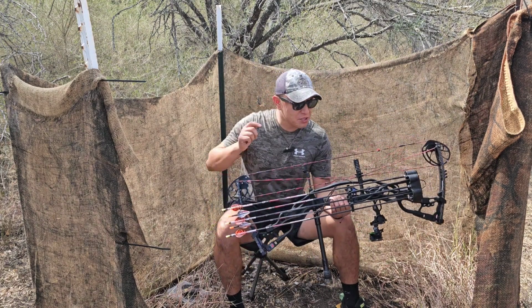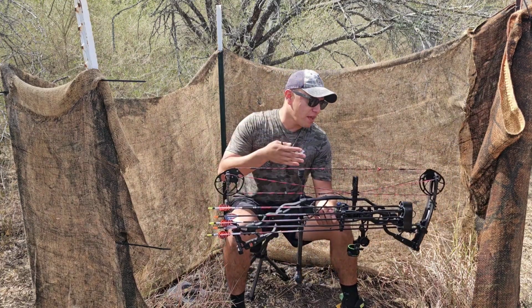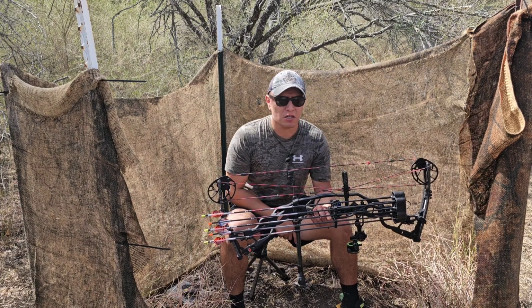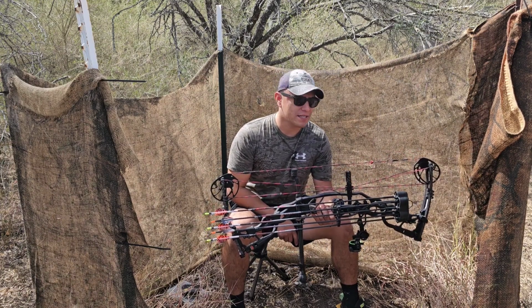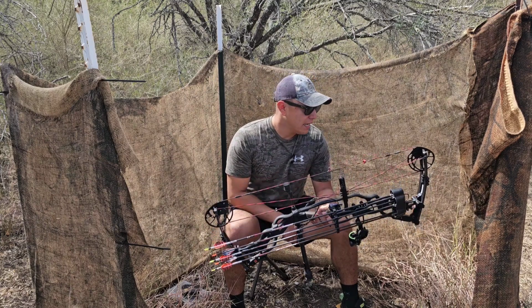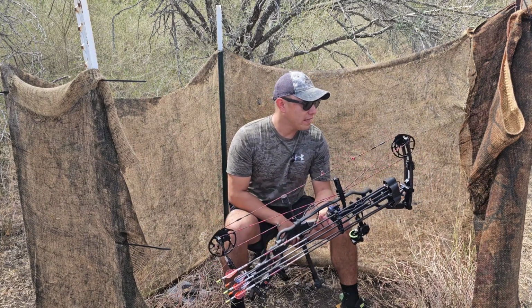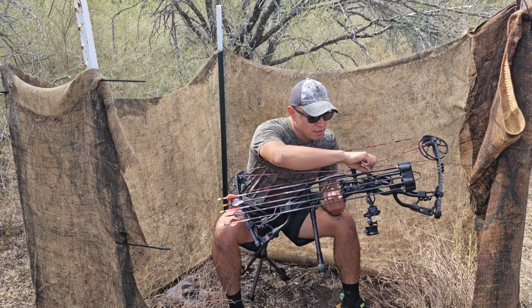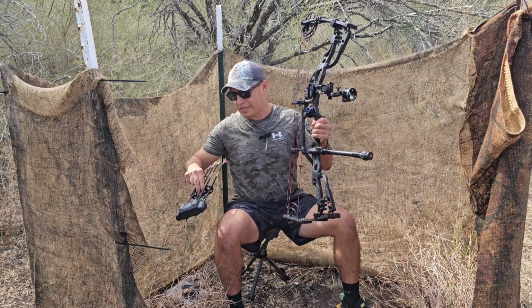We're going to go ahead and get into it. I'm going to show you some of the broadheads I'm going to be shooting, some of the ones I've tried, and just kind of hang out, just shoot around, making sure that everything's sighted in. We'll probably take maybe 2 or 3 shots just to double check, and kind of just hang out, talk a little bit about hunting and what's been going on here at the property. So like I said, we're just going to be shooting it, making sure everything's still sighted in.